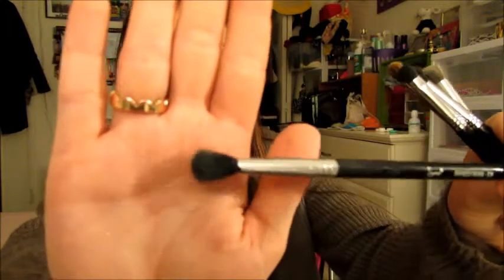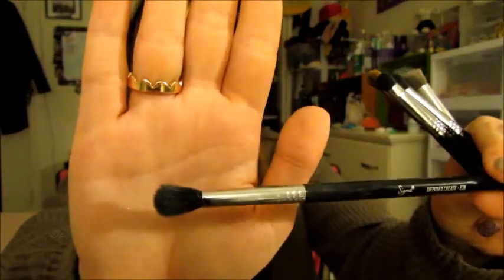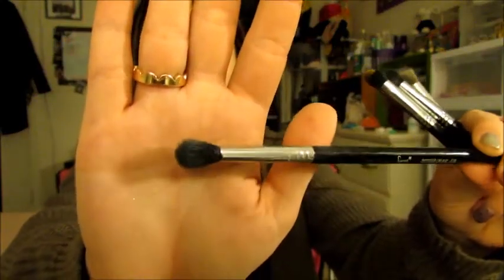And then what I will do is go in with this brush, the diffused crease brush, the E38. I did mention this in my December favorites video, and seriously, it is a favorite of mine. Look at the brush. It's kind of tapered, but it is perfect for blending out that crease and making it diffuse up onto your brow bone or just a little bit underneath. Awesome blending brush.